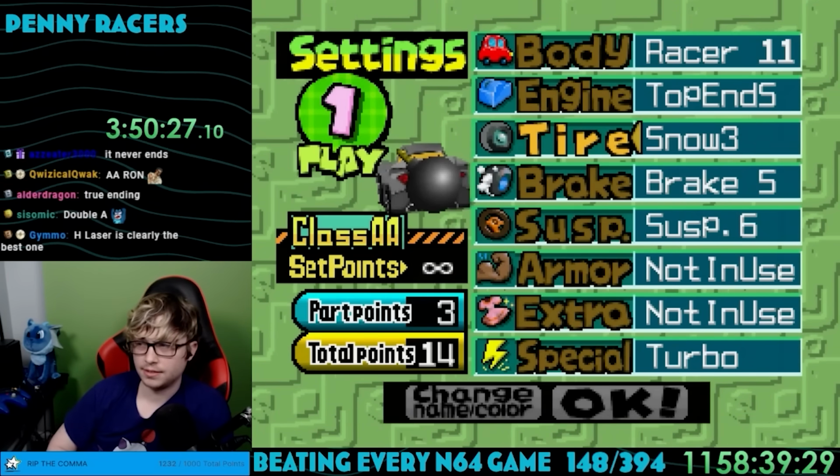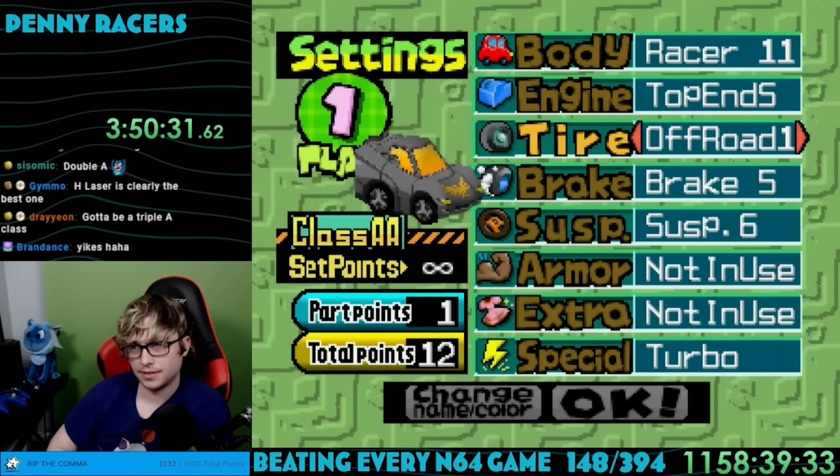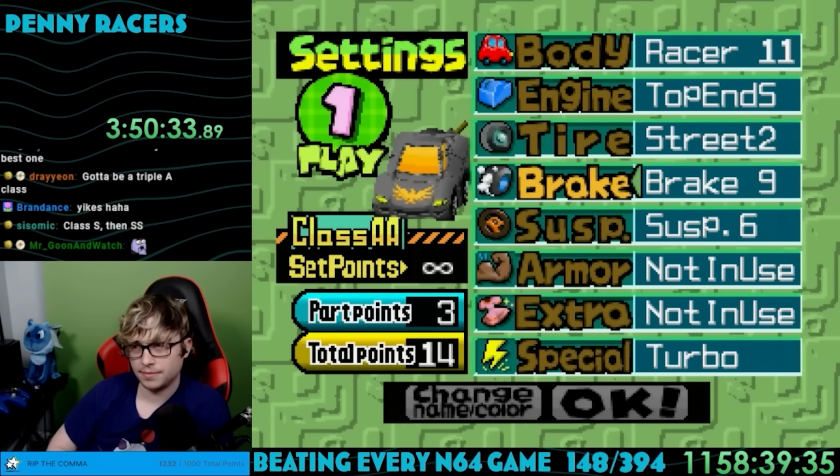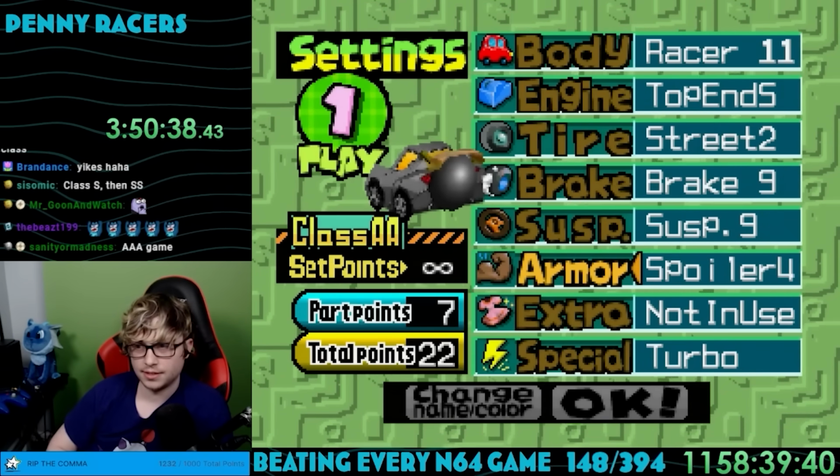The final class of the game is the AA class. For some reason, no AAA class. In this class, I had infinite points for my car. This let me use all the weird stuff, like the spoiler and the taxi sign.